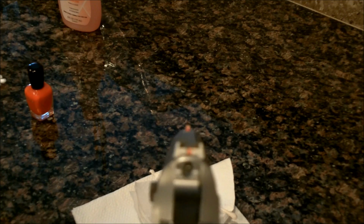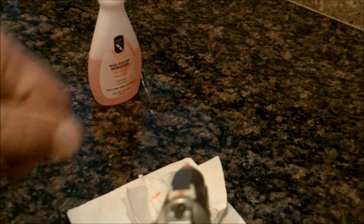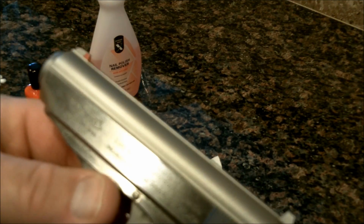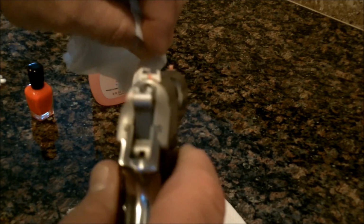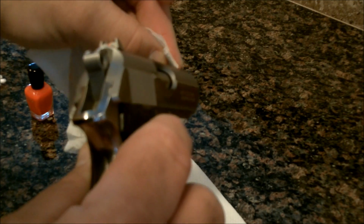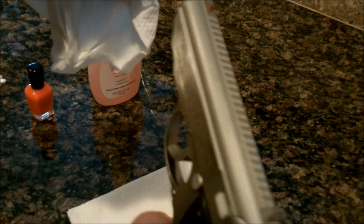So now that you see what I'm doing, I'm not going to show you that. I'm going to fill it in another 3-4 times, however many, till it's flat. That's basically all I'm doing, I'm just trying to fill it in till it's level. Just a full fill. And now once that's done, I'm going to clean it up. I'm going to take some of the fingernail polish remover and another Q-tip that's clean, and I'll just kind of rub it across it, just to get all the excess off. That's all I'm trying to do, is get all the excess off. And like that there on the side, that little booger that sticks up right there. I want to get that kind of stuff off, so that way it looks nice and clean.